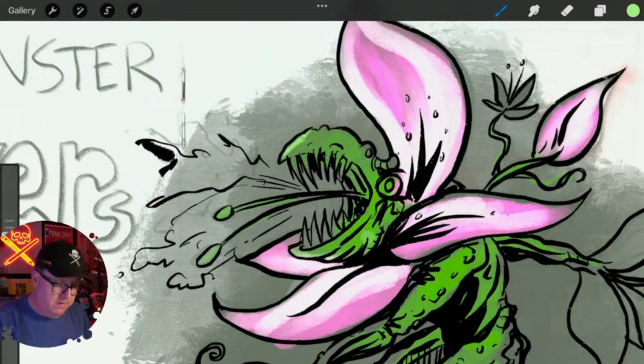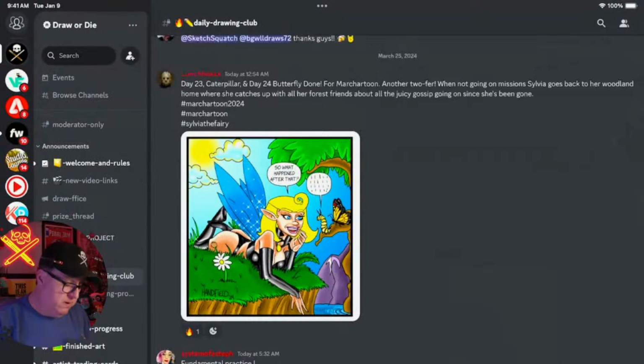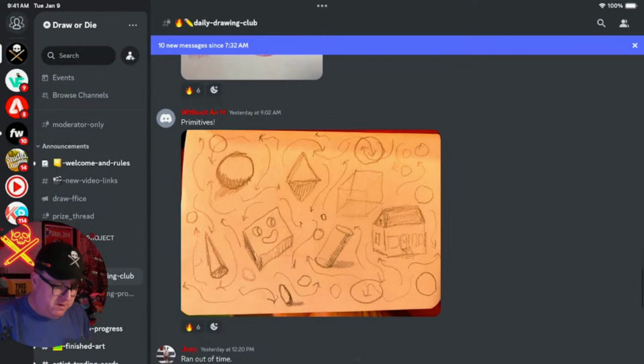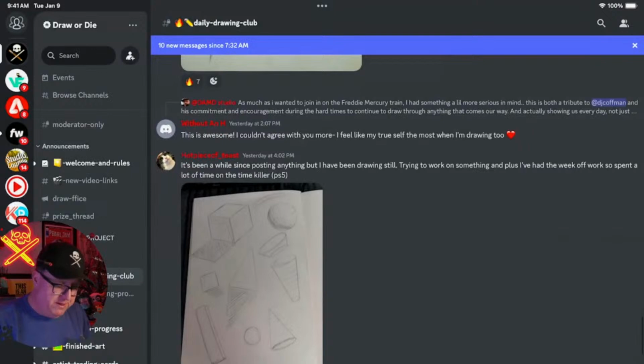But curious, let's take a peek real quick at the Discord. This is for the Daily Drawing Club. Let's see what's going on, see what you guys drew up yesterday. We did the fundamentals. 10 minutes of fundamentals. Damn, did that. Good guy. He's shading. I was thinking about that all day yesterday, too. The primitives. Sarah. Joey. Yeah. We did primitives yesterday. A piece of toast.